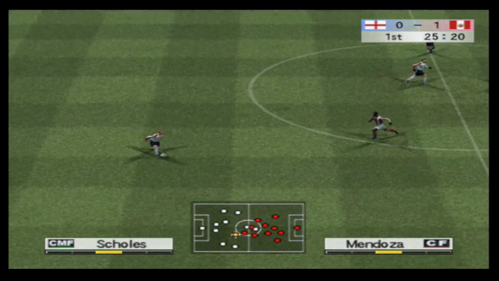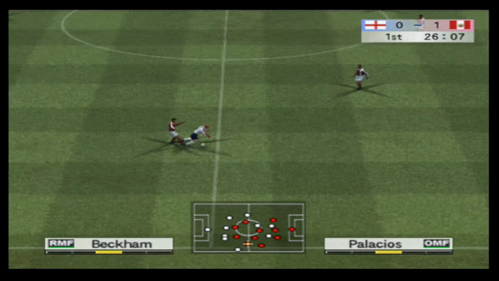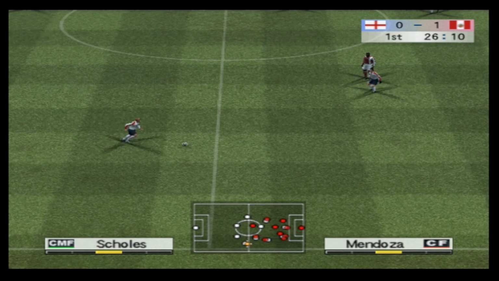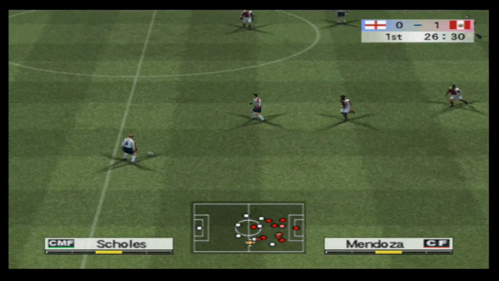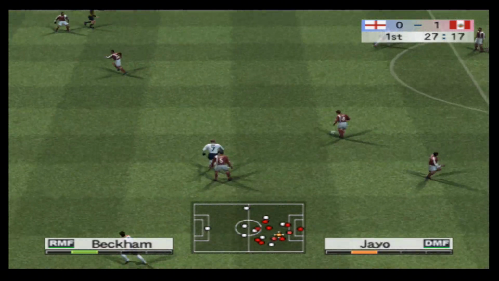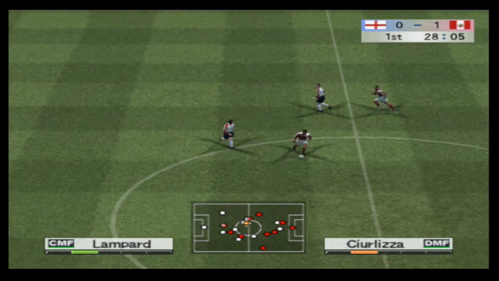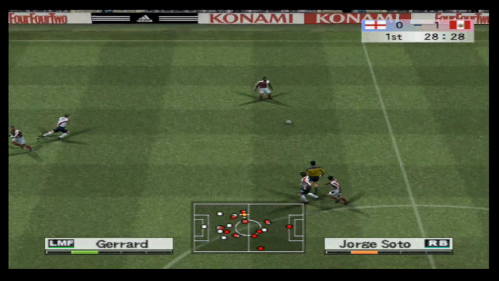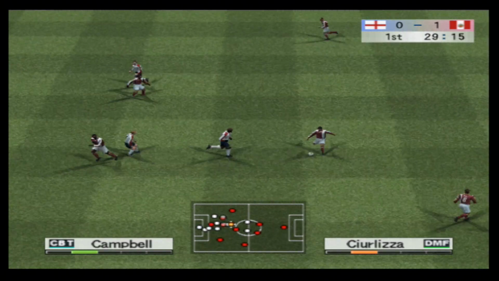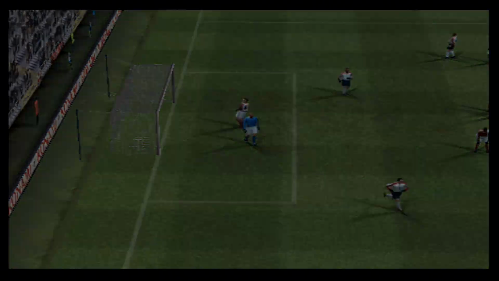Well, this goal will settle them down for sure. The question is whether they can keep the lead. Surely that was a foul. Can they find a way through? Beckham. Sends a sweeping pass out to the right. Kualitsa. Plays it wide to the right. Kualitsa. A long ball to the right. Oh, just a touch too high.